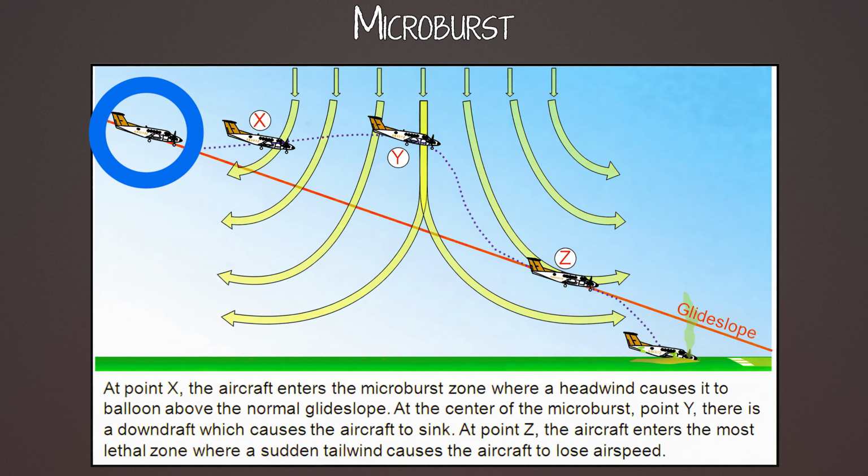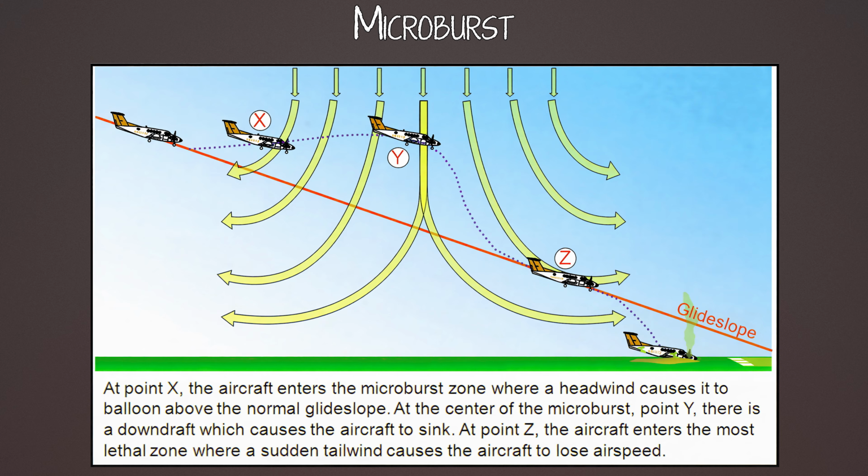Imagine you're flying a normal approach and you run into a microburst. At the beginning here, as the airplane flies into the headwind in the microburst, performance increases. You end up getting more lift and more flying airspeed, and that takes you above your intended approach path. So what do you do now to get back on approach? You lower the nose and you reduce the power. As you get to about halfway through the microburst, the performance tapers off and dramatically decreases as the airplane now flies into a tailwind. Now you've lost a bunch of lift and a lot of airspeed.